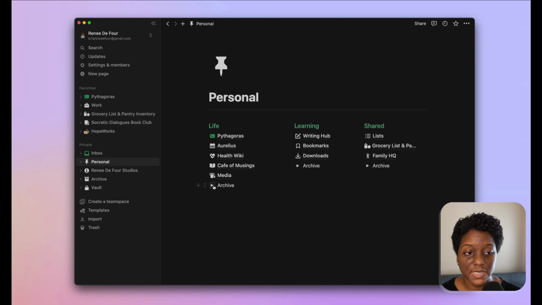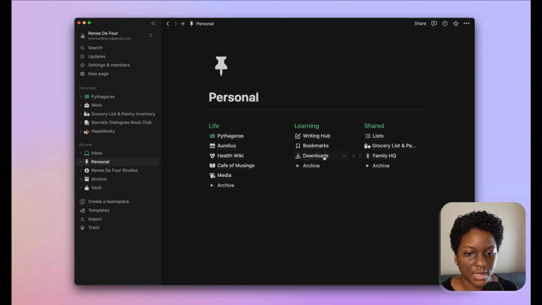Another thing with the sidebar is that when you download a template, whether you've purchased a template from, let's say, Gumroad or someone's Lemon Squeezy shop, or you've downloaded a free template, it's going to come directly into your sidebar here. And when it comes here, it's very easy for it to remain here and clutter your sidebar. So what I have been doing is dragging the template. Let's say I downloaded a template and it comes here.